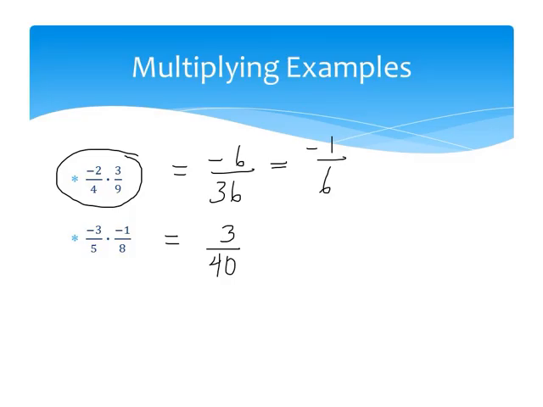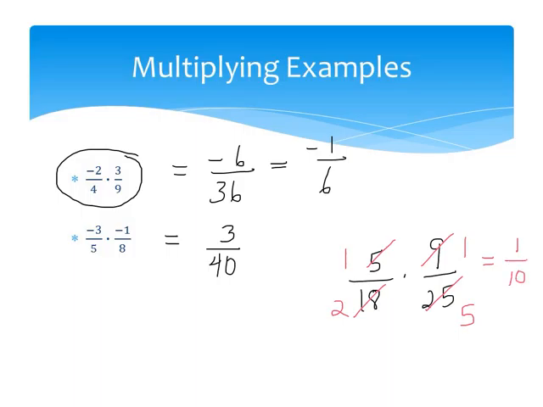Now, one that may need to be reduced diagonally first would be something like 5/18 times 9/25. You can see that those numbers would get pretty large if we multiplied straight across. So if I look diagonally, 5 goes into both of those numbers. So I'm going to divide 5 out of each of them. And 9 goes into both of these numbers. So I'm going to divide the 9 out of each of those. And then multiplying straight across with the red numbers gives us 1/10. And that may be an important strategy to use in your homework.